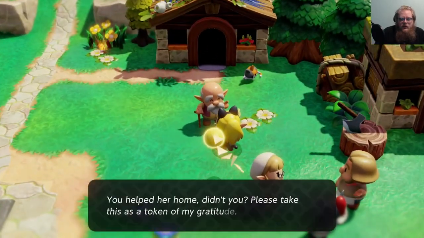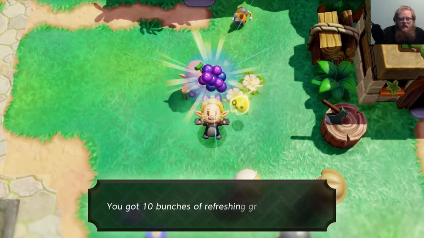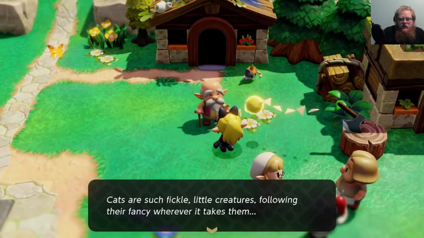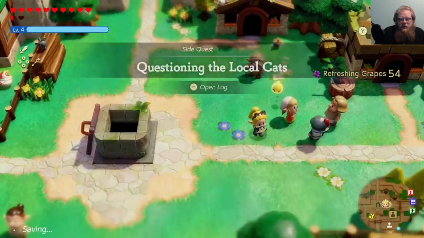See, my kitty came home. You helped her, didn't you? Please take this as gratitude. Sweet. Pinnacle little creatures fall on their fans wherever it takes them. I suppose it makes them such adorable.